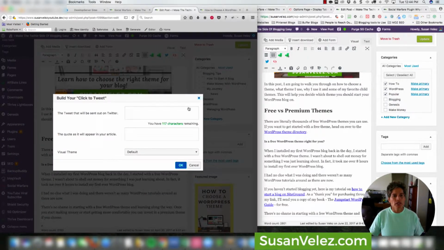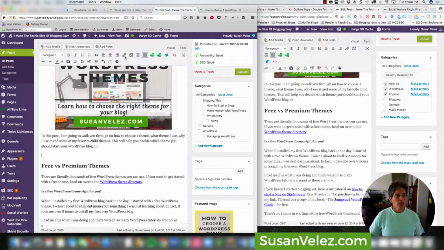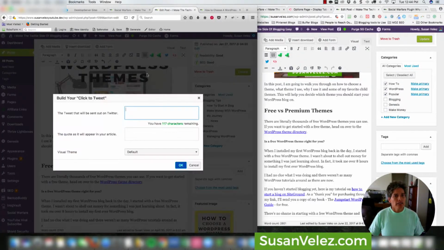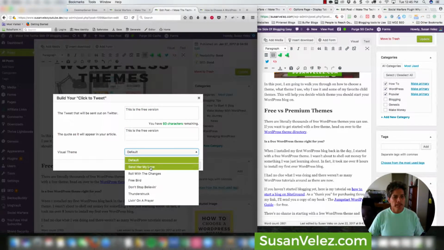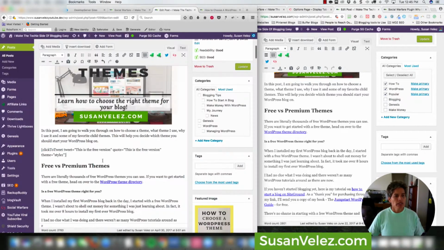So if you wanted to use that for the free version, you would just come over here, click on that, enter your information, and then say, this is the free version. Then we're just going to take that and put it right here. And then you could choose which theme and template you want for the click to tweet button.